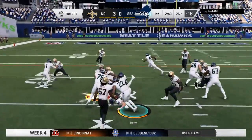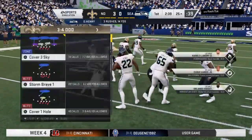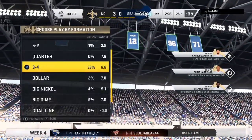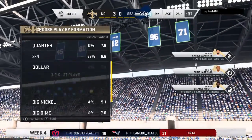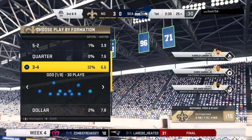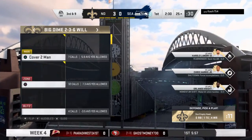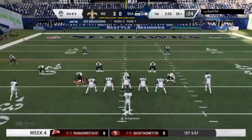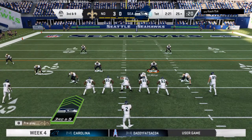They'll run with Henry. Only a yard on the pickup there, so it leaves them needing a conversion here on third and a tough 9. One thing to keep in mind, partner, especially in the second half, when you've got a running back of this size, of these dimensions, I can just tell you, attrition does set in for a defense because you're excited about hitting him in the first half. Maybe not so much in the second half, and some of these shorter gains turn into bigger runs later.